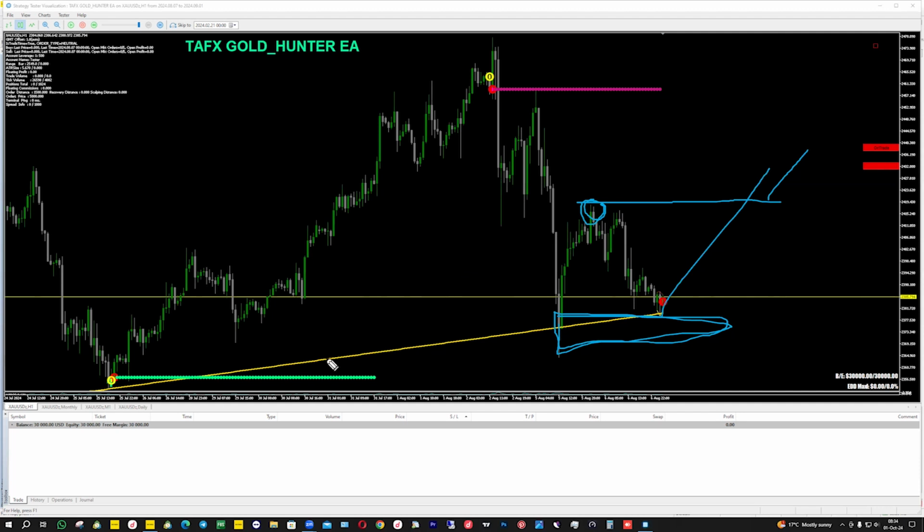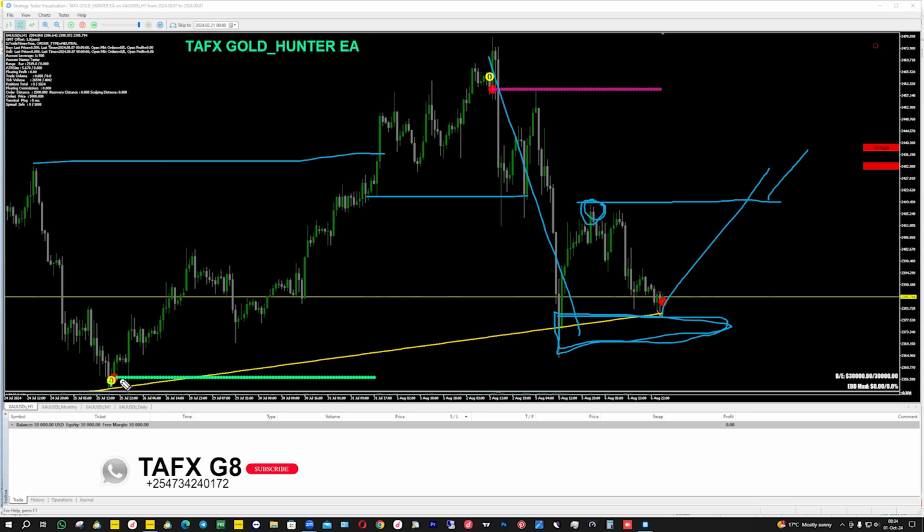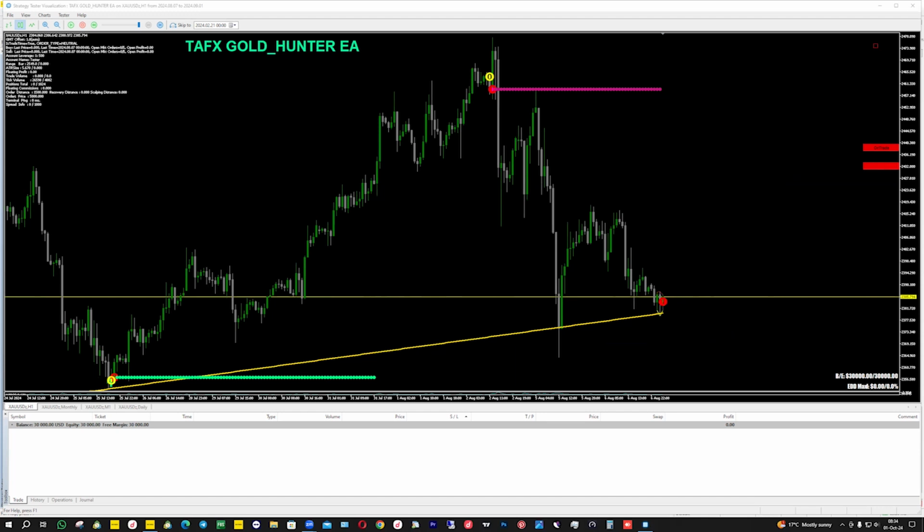So I do believe you now have it, and I have already covered how the BOS happened at this point, where we were targeting the market. And now because the market reversed to our engineer position before getting into our extreme area, we all now know that this market should be a buy trade. So that is what I wanted you to see, because we will wait for the system to break this first inducement in order for the EA to enter the trade.